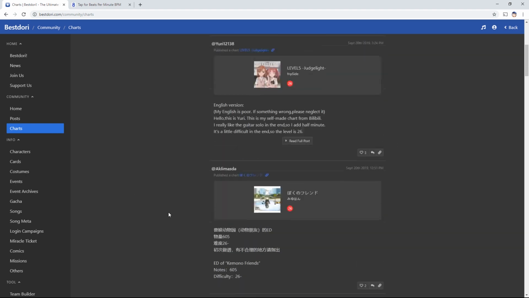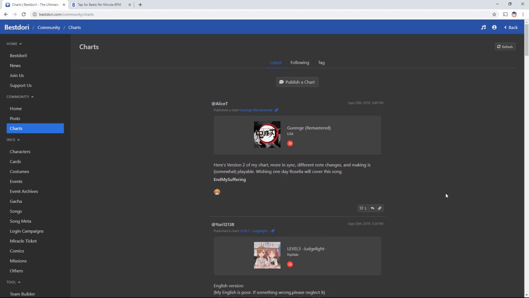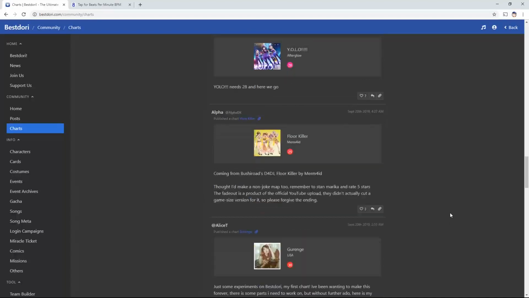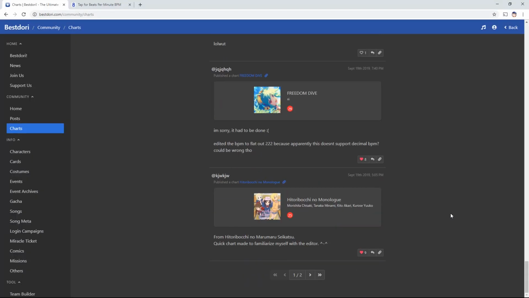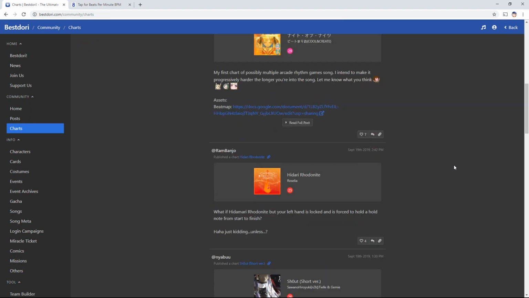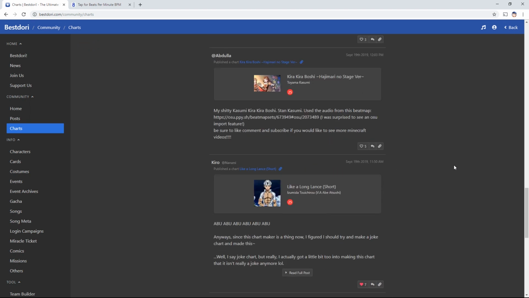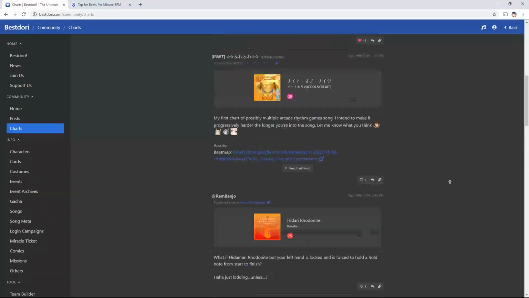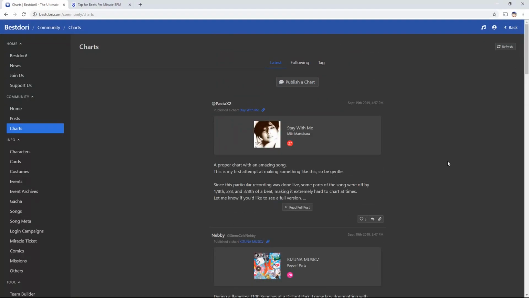This was released just recently, this week, and there's quite a few charts already that have been made, but there are a couple of issues with having the maps synced correctly that I've noticed a lot of people do, and a lot of people have just chosen not to make a map in the first place because they couldn't figure out exactly what to do. And so today, hopefully, I'm going to show you how to use the tools and as well how to get your song actually synced, because that's the biggest problem people have seen.